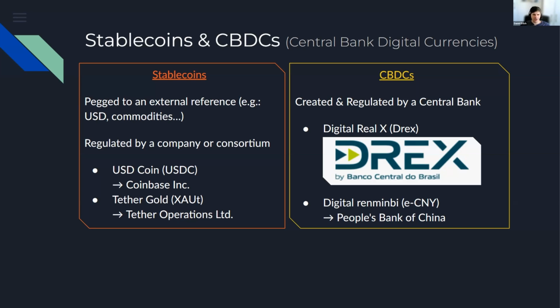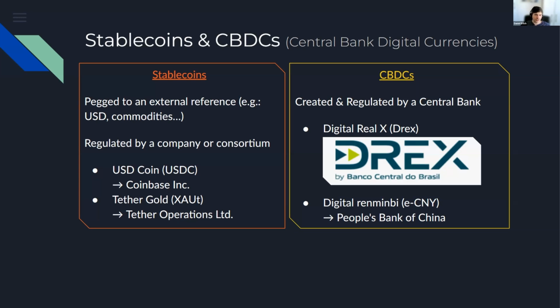So some examples: there's one called USD Coin, which is controlled by a company called Coinbase Inc. And what they do is every time the price of the US dollar goes up or down, they alter the price of USD Coin. And conversely, the price of USD Coin never changes. So it's always a fixed cost to buy it, unlike other current cryptocurrencies that are usually floating.